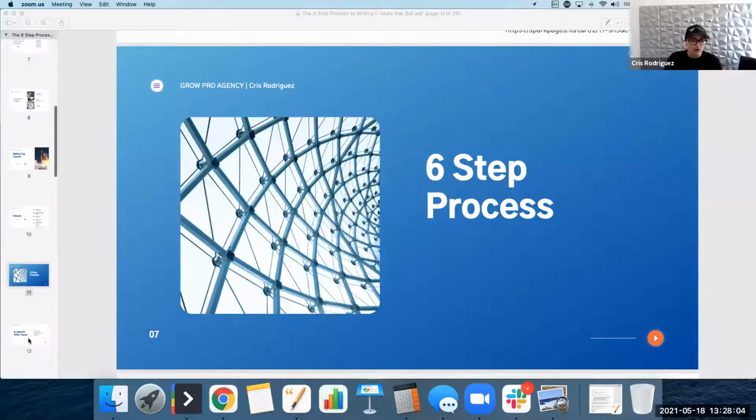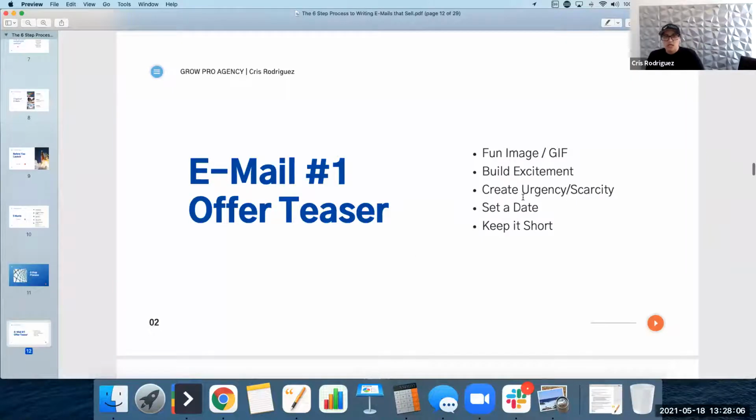So step number 1, and these again, guys, are promotional emails. We're using the example for your summer trials special. This is not the example I would necessarily use if you're trying to get people to sign up for a parent night out event. So I want to be very clear that these emails are for a specific promotional offer that you have. And these are the steps you're going to follow. Number 1, the first email needs to be the offer teaser. So email number 1 is your offer teaser.